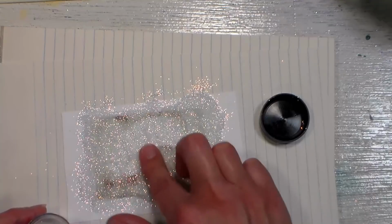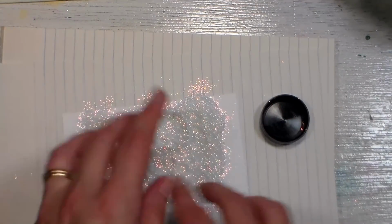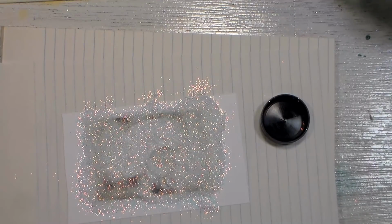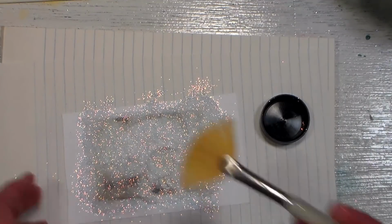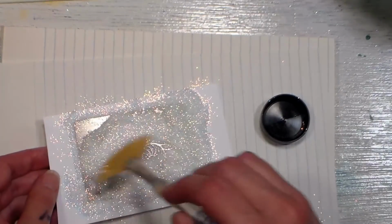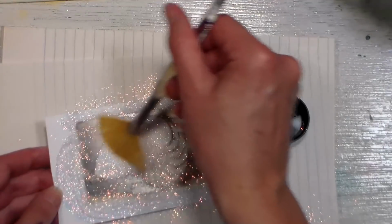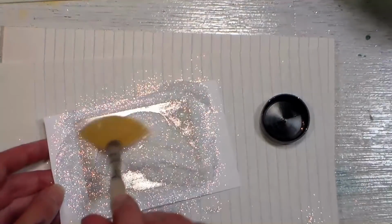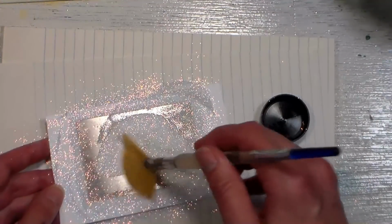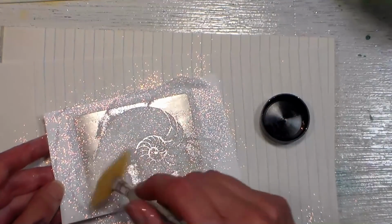And then a tip I got from Jenny's video that never occurred to me before was using a brush to brush off the glitter. I was using my fingers and I think I was removing too much glitter when I was just practicing. So I'm going to use a brush first to sweep it around on my design, make sure it got in every nook and cranny. And you also want to make sure you choose a stencil that's got some large open areas and some thick walls in the stencil.